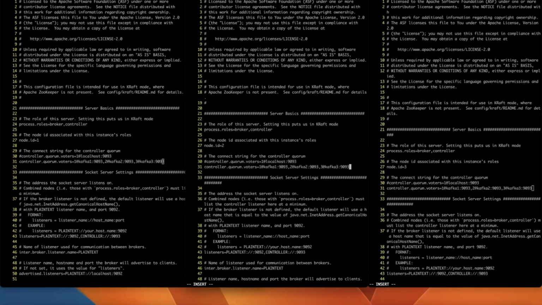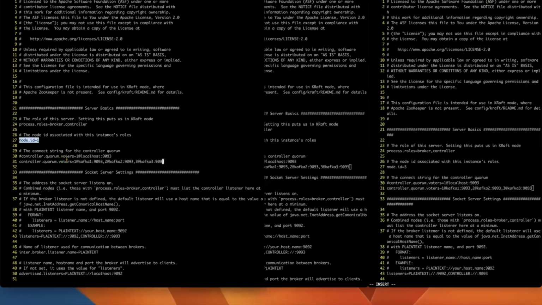What does it mean? This one is node 1, at Kafka 1, and it's port 9093. The Kafka manager will communicate.